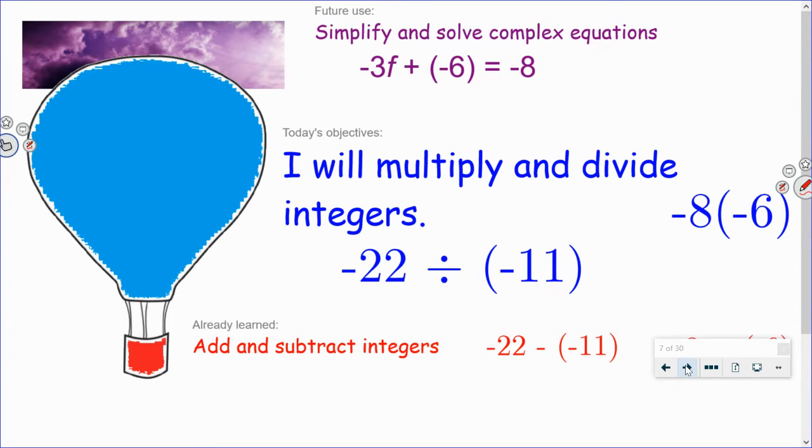All right, here we go with today's stuff, ladies and gents. We're going to do one more day of subtracting. We'll probably review that tomorrow, but for now, let's get into multiplication and division of integers, all the while remembering that eventually we'll get into two-step, three-step, multi-step complex equations with positive and negative integers, decimals, fractions, you name it.